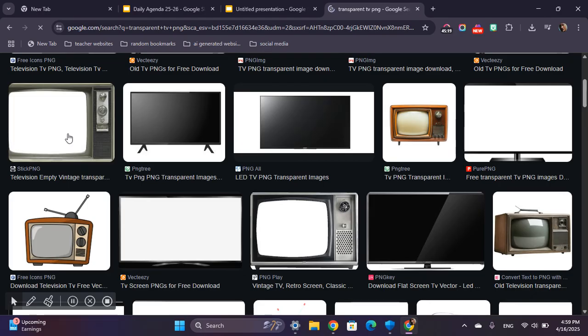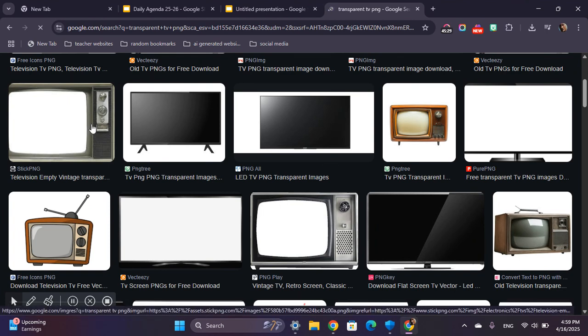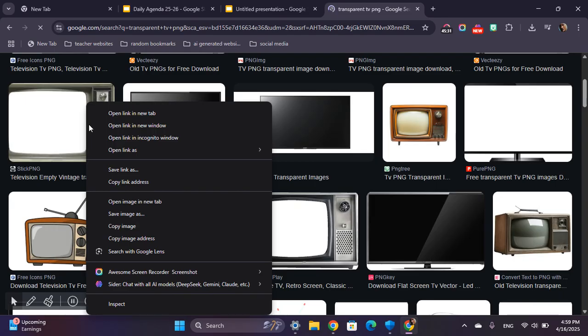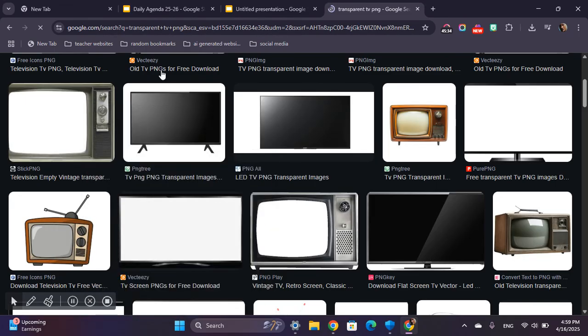So we'll do this. I'm kind of waiting for it to load on me. Or you could just right click if you think it's not gonna load. Just right click, copy the image, go back into your Google slide presentation. Sorry, my thing is so laggy today. I don't understand why.